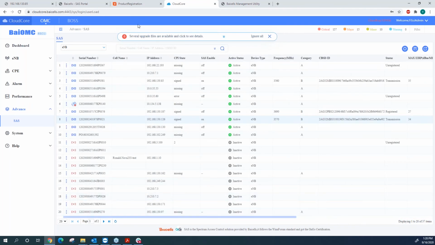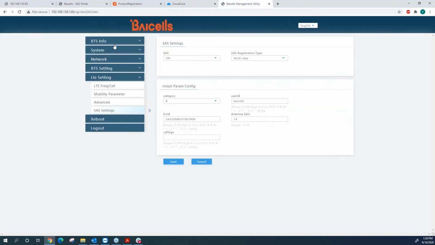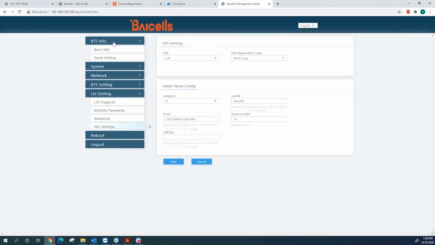Right. So these are the typical SAS features, but there are a few features which are special and specific to Baicells. Let's walk through those related to SAS. This is the simple single step and multi-step we talked about. Now, if you want to fine tune this, as in you want to set a preferred frequency of your choice, and request SAS to please give me this frequency if it's available.